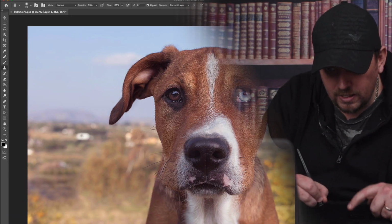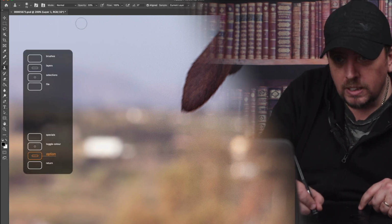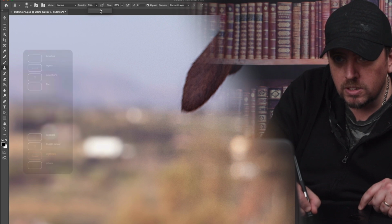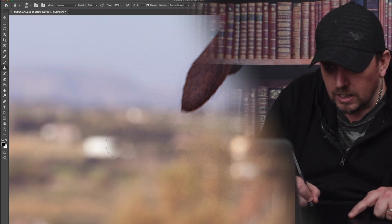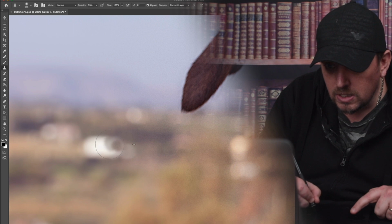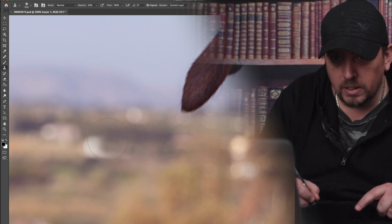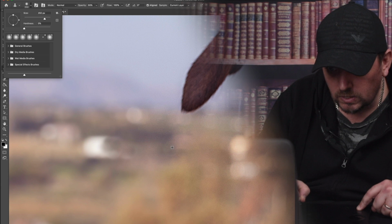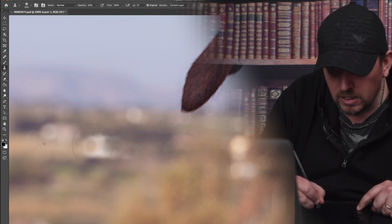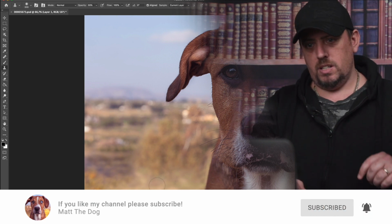And I'm not keen on this big white blob over here, so we'll do a little bit with the white blob. Let's go up with the opacity on the stamp tool, to around 50%. Push just a little bit bigger, and then we can start to edge away a little bit. Not sure what the hardness on the brush is. And from this side as well. That wasn't doing me any favours, so let's just take a little bit from over here. There we go.